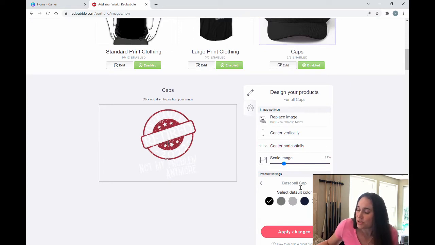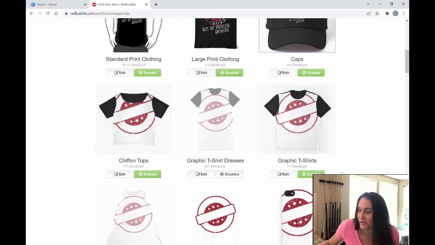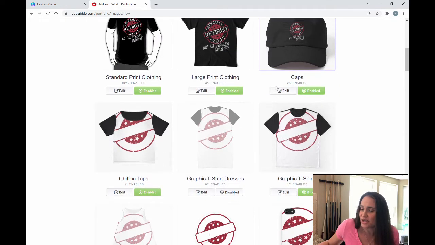And just like the last one, there's 2 different caps. So there's a baseball cap, and if I come over here, there is a dad hat. I have to pick the color for each. So once I've picked the colors I want, I can hit apply change, and it should go ahead and put it right there on the cap. So you can see how that goes. And you can keep going down, and we'll just go item by item.